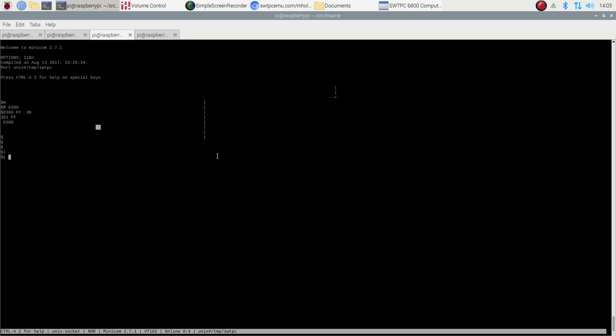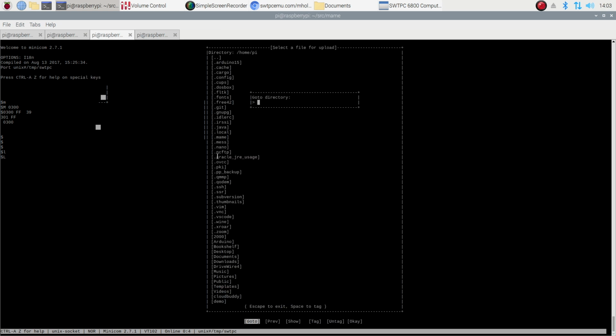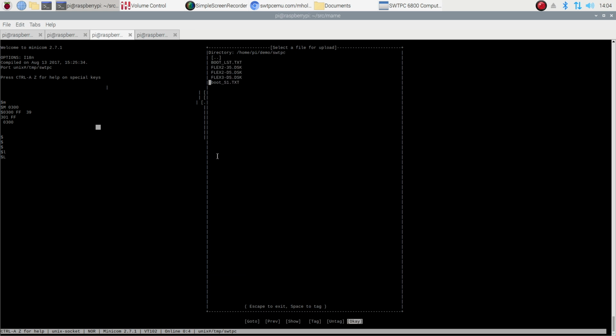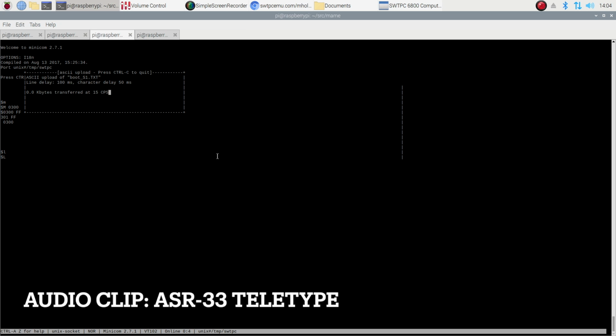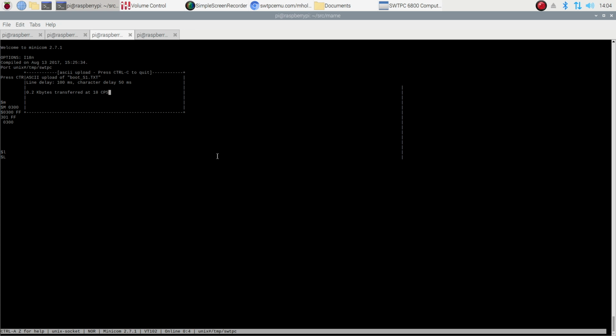Okay, now in our terminal program, we send ASCII and we go to demo lowercase SWTPC, and I have this boot file right here, and I select the file, hit OK, and it's slowly transferring the program to the other side, and now it's done.